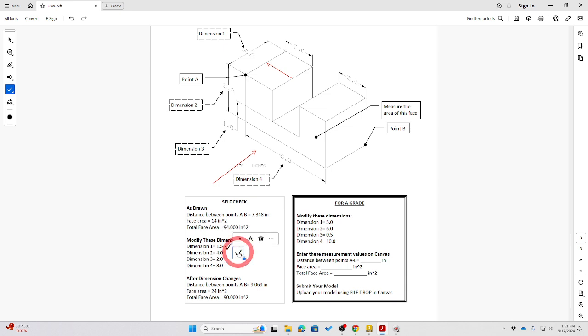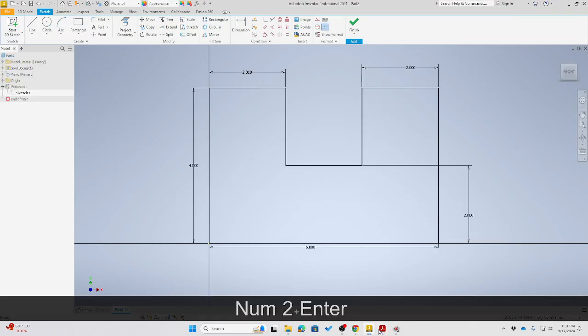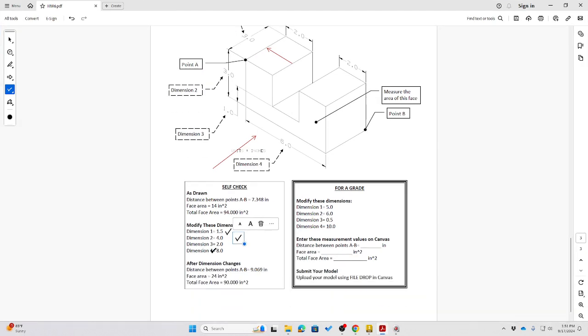I'm just going to put here. Third change is at dimension 3. This one, you see that, instead of 1, we need to change it to the 2. Let's go, double click on the 1, change it to the 2. And third, and the last modification is dimension 4, right? Where is the dimension 4? It's this.